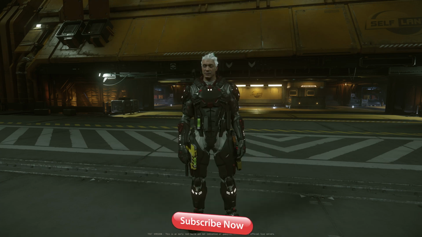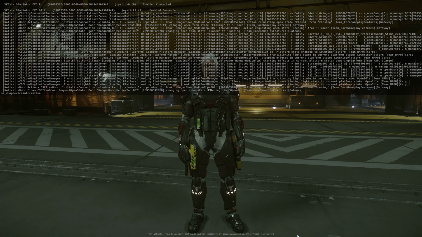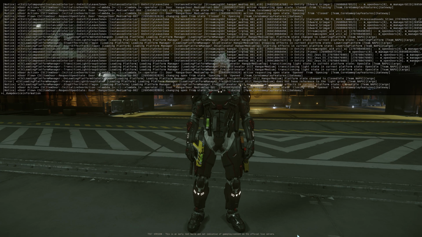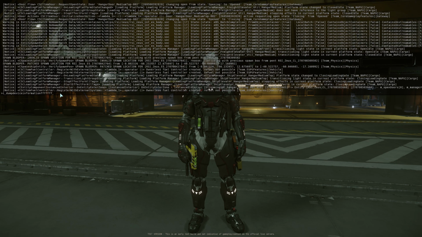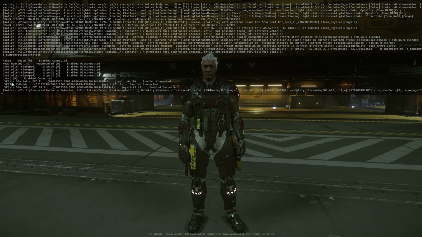Star Citizen. Today we look into issues with HOTAS and rudder and stuff, where your HOTAS is actually the left one is the right one and the right one is the left one. You open your console, that's the button above Tab, and then you first type in i_dumpdeviceinformation, as you see on the screen.